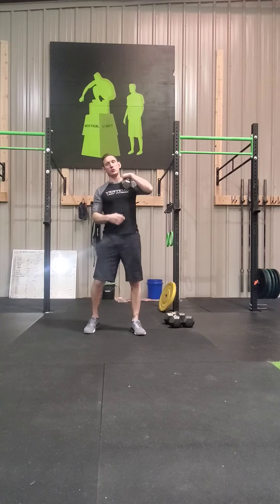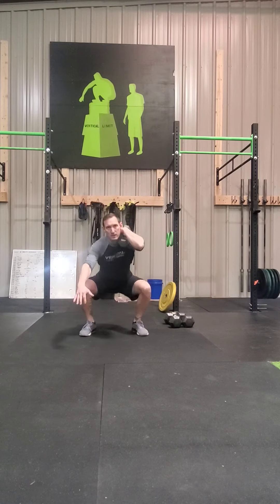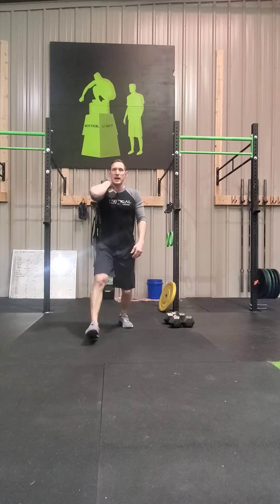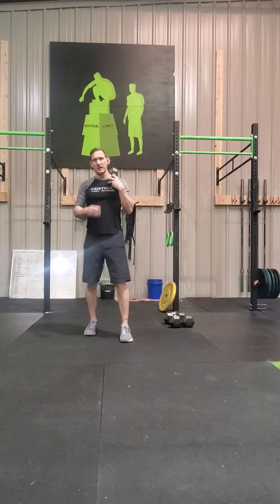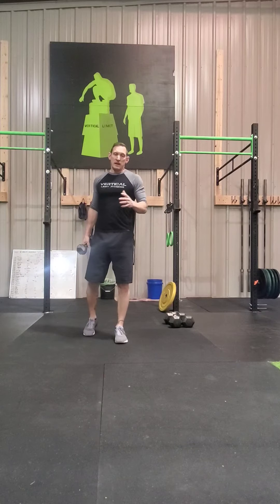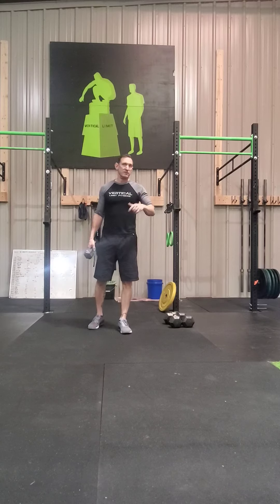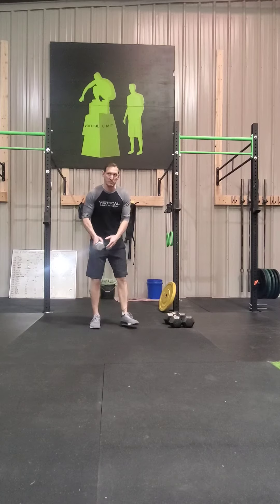A bag of dog food goes over the shoulder and gives you your squat position — six with it on one arm, switch it out, six with it on the other arm. Then go right into the same thing with lunges — lunge all the way down, six on one side, flip it to the other side, six on the other side. Sandbags from Home Depot or Lowe's work too — put a few five pound sandbags in a duffel bag and you've got your own sandbag. Lots of different ways to get this work done.